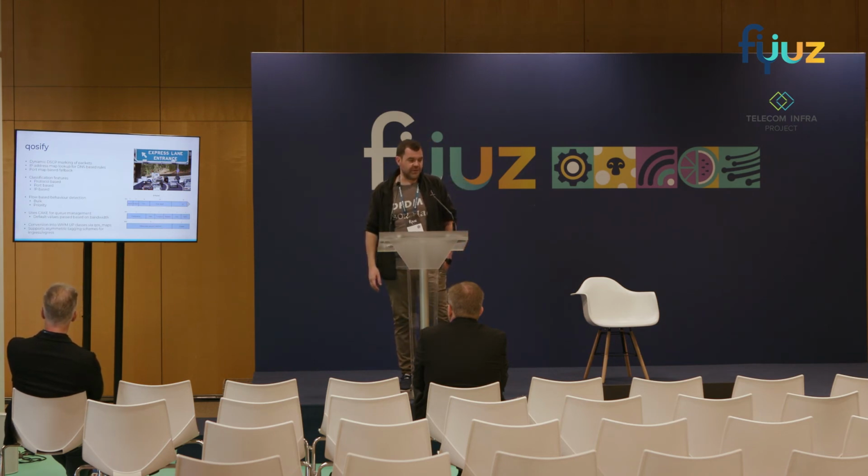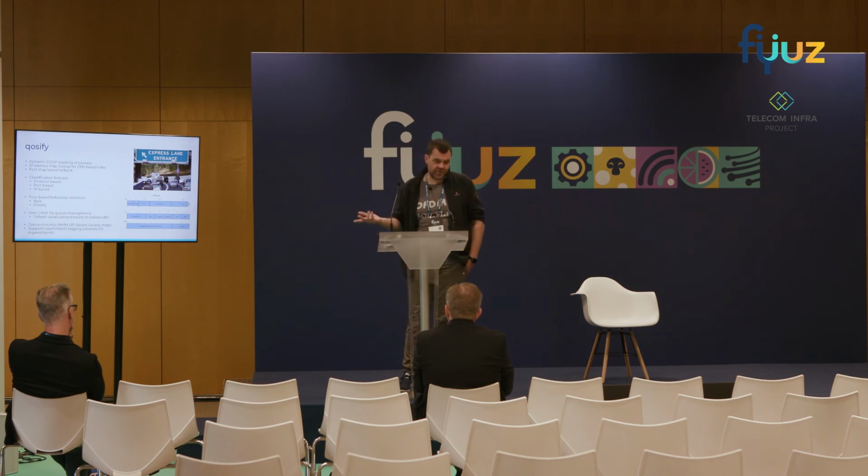Yeah, so Quasify, dynamic DSCP marking of packets. The idea is that we have certain rules based on which we set the DSCP mark of flows or packets, right? So this can be protocol, port, DNS that we're going to, IP address, or even flow behavior, right? So we have flow-based behavior detection for bulk and priority traffic. An example would be traffic going to PlayStation Network would be priority traffic, but then suddenly the PlayStation downloads a game and generates 30 gigabytes of traffic. We automatically detect that this is bulk traffic, we'll deprioritize it, and then once the bulk traffic is gone, anything going up into the PlayStation Network afterwards would be priority traffic again.